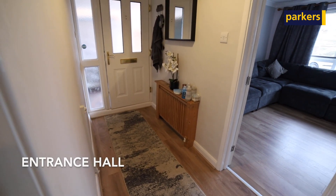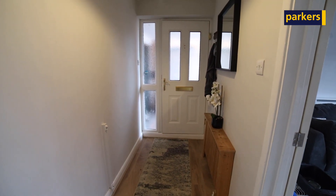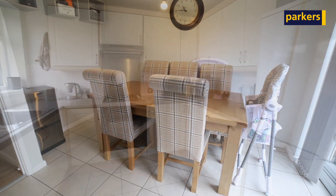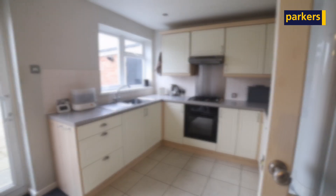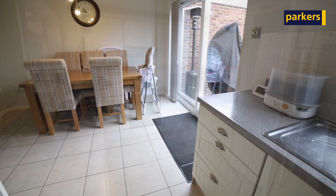As we come into the property the sitting room is just on your left hand side and we'll go through there in just a moment, but for now if you just join me in this fabulous kitchen dining room you can see it's a great size. We've got access to the back garden where there is a separate utility room and access to the garage as well. Have a look at the lounge now and I'll meet you upstairs in just a moment.